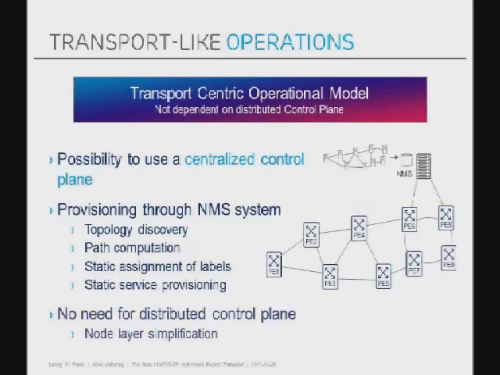So I mentioned transport-like operations. Typically, the existing SONET infrastructures are also managed with an out-of-band NMS system that actually does the provisioning. This out-of-band NMS system typically has a topology view of the infrastructure, and it uses this topology view to provision the paths throughout the network by contacting every single network element in the path and provisioning the LSP label swapping at that particular point.